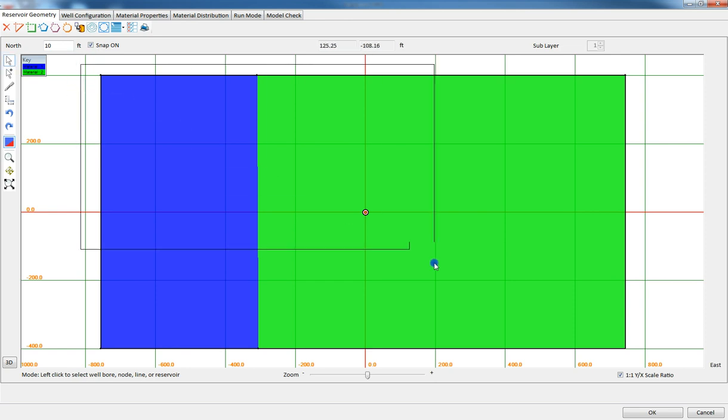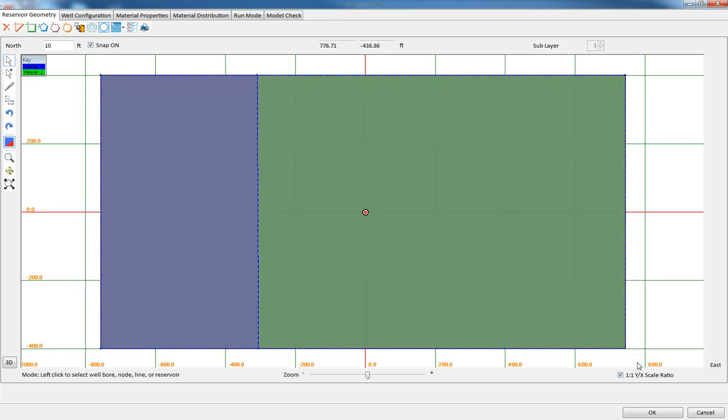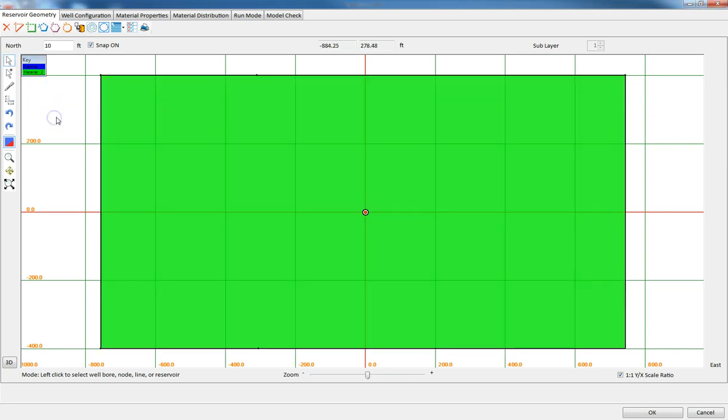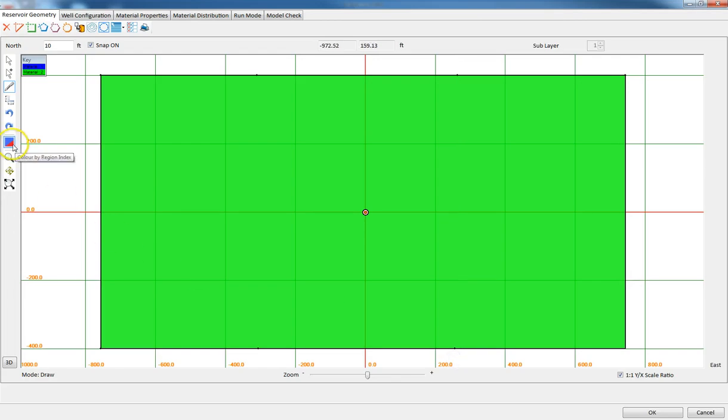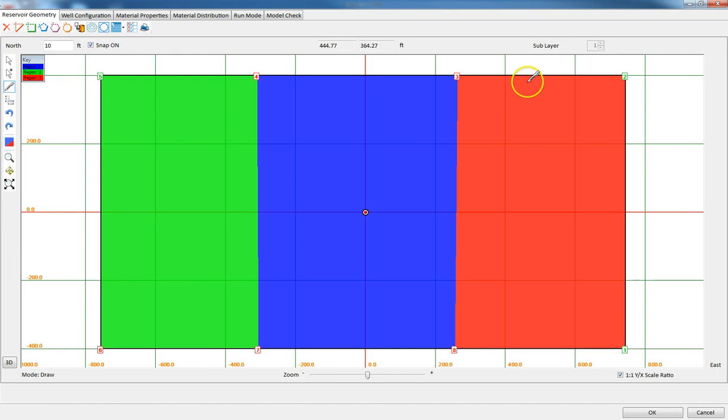Or I can actually select both regions by drawing the rectangle or window across them and set them both either to material 1 or them both to material 2. And finally, in a system where I might have multiple regions, let me create a system with more than 2 regions, so I'll say another region here, which you're not seeing until I click on region index, and I can click on another one here.